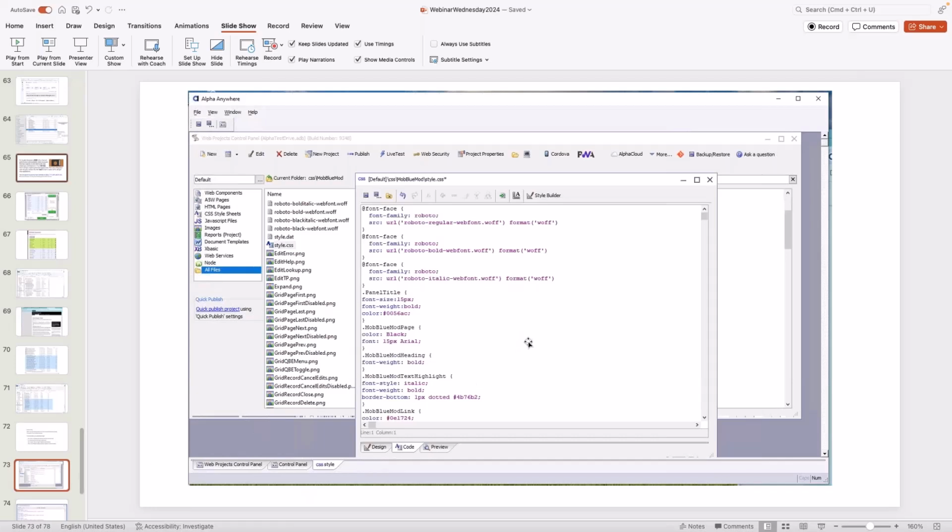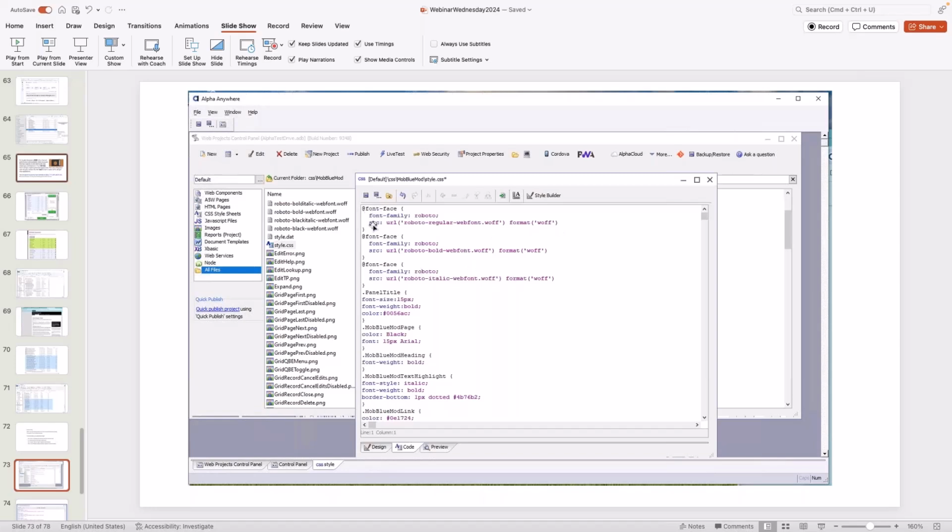Here I am at Alpha Anywhere, and I have opened up the style file for my project, the style CSS, which I could just drill down to CSS and then the name of my project file. And in there, you'll see three things that I've added here. I've added font family Roboto, the source to the file, which is Roboto regular web font.woff, and there's another parameter here to let the browser know what file format that font can be found in. It's WOFF. It doesn't just guess, or maybe it does just guess, but anyway, this is the way it's typically specified.